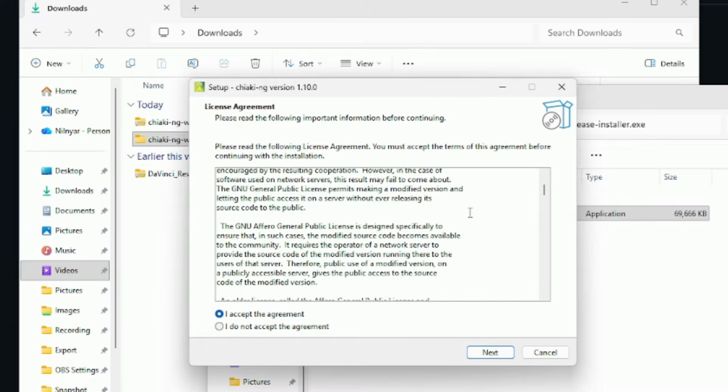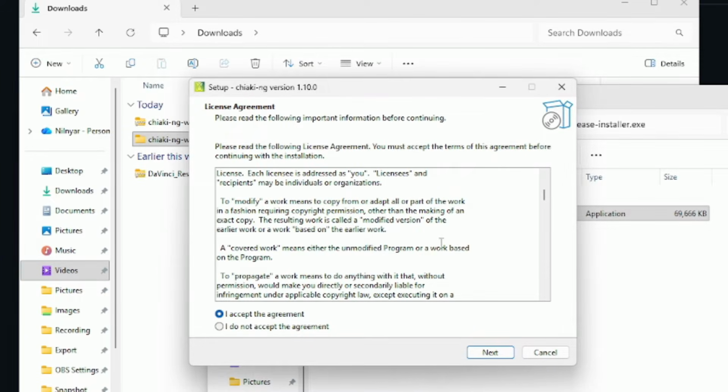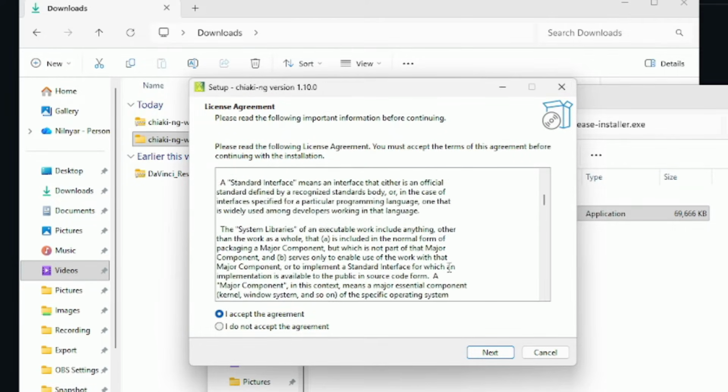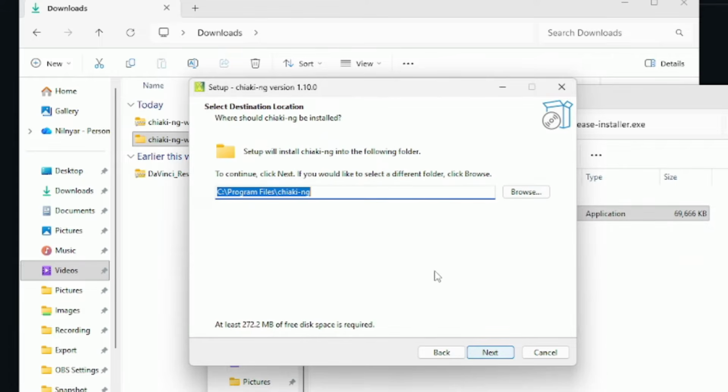You can read through this. A lot of it's the standard boilerplate that almost everything out there has: it's beta, blah, blah, blah, and use at your own risk. I've never had a problem with it. If you get it from the GitHub site, it's always validated and checked, and he's the only one that checks things in. So I'm going to go ahead and do next.